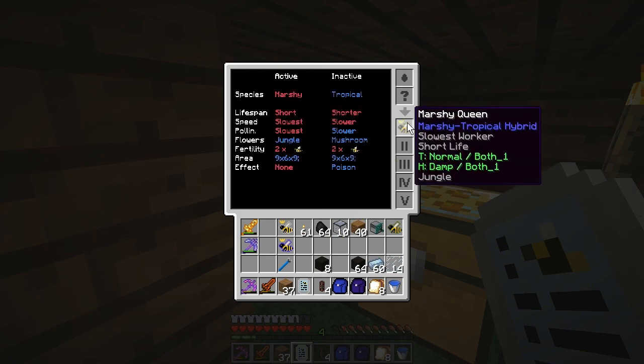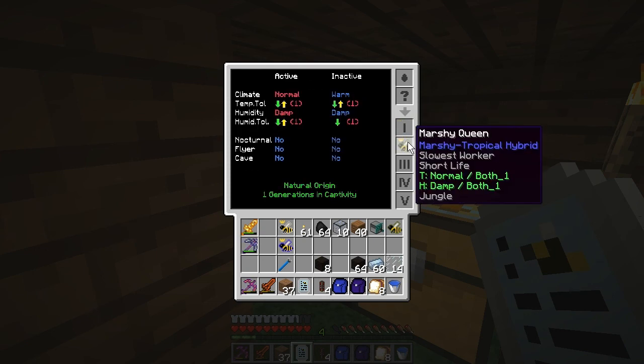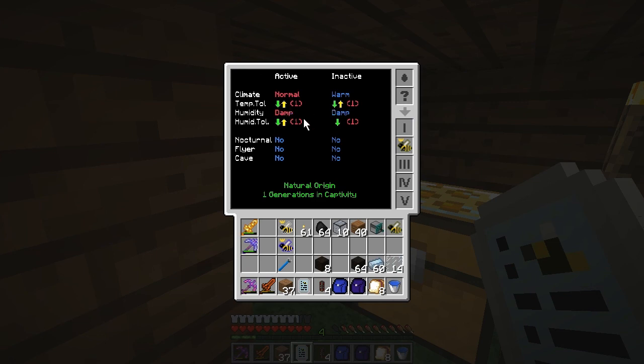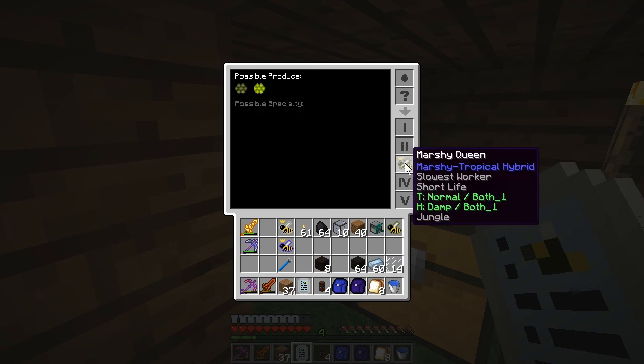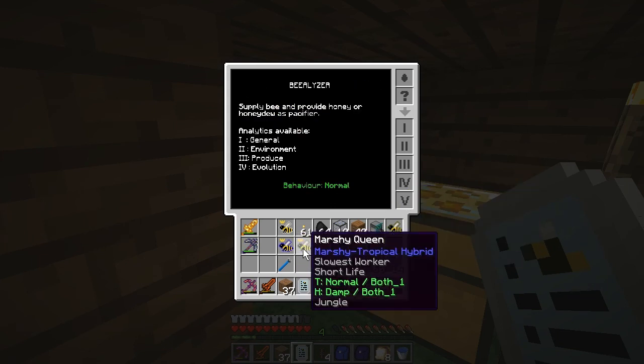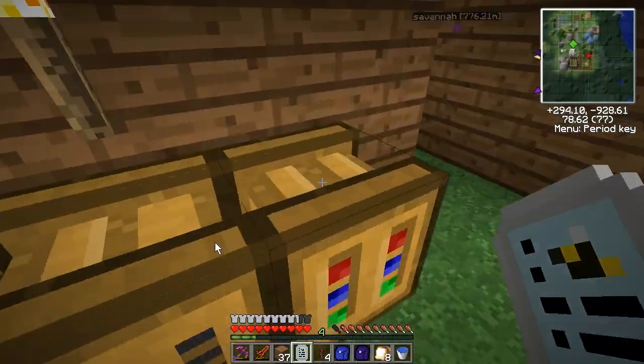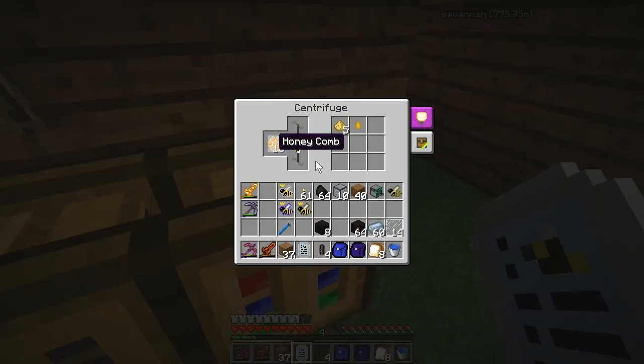This one, oh, this was part tropical. It's interesting. I thought the tropical... Oh, but it's probably wanting tropical flowers, which are ferns, or vines, I believe. So we need to dig some of those out. But we're getting some of this stuff here.